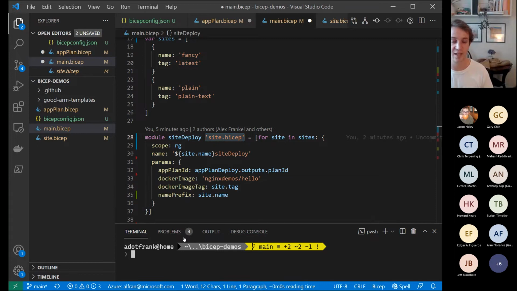So what I can do is take this, in this case, site.bicep. I can take this file and push it to a registry and then consume it in another project. So I'll use bicep publish as the command, and I want to publish site.bicep. Then I have an argument called target. The syntax is a little funky, but what I do is br for Bicep Registry, and then I have the URL of my registry, which is actually an Azure Container Registry.